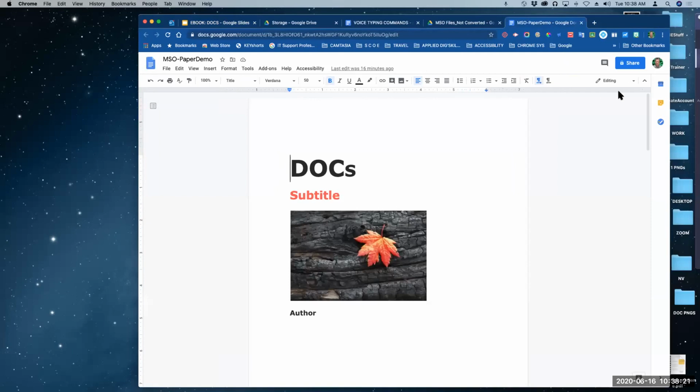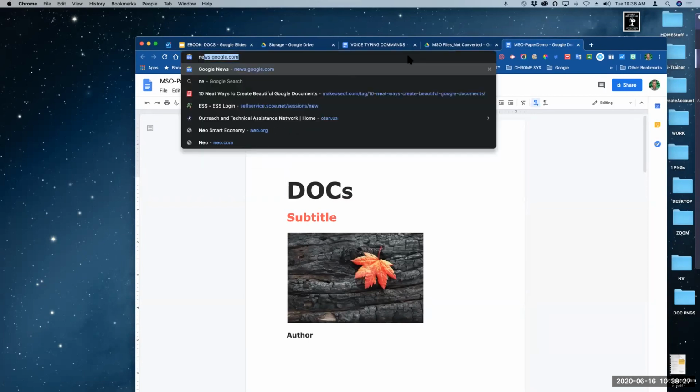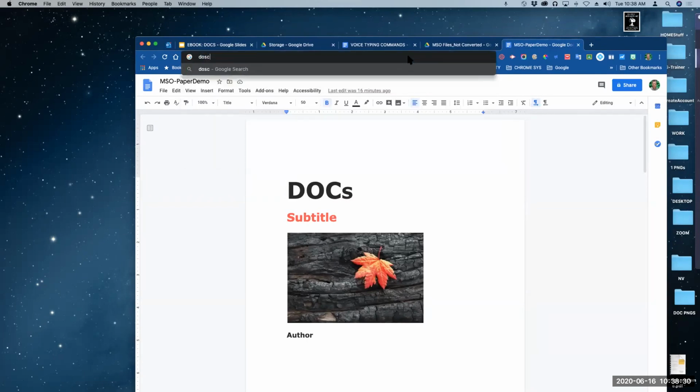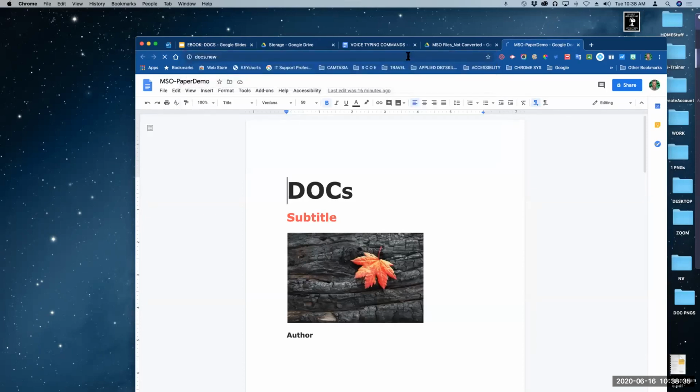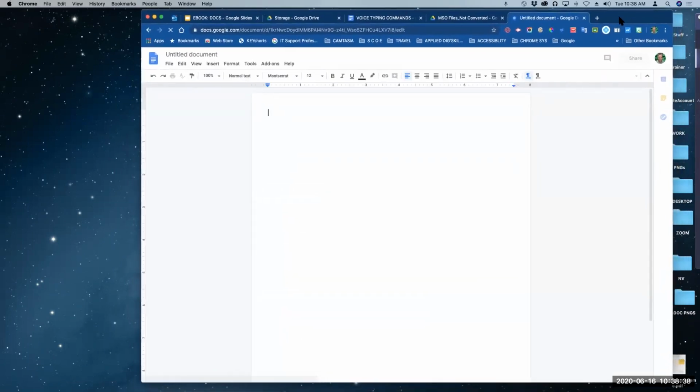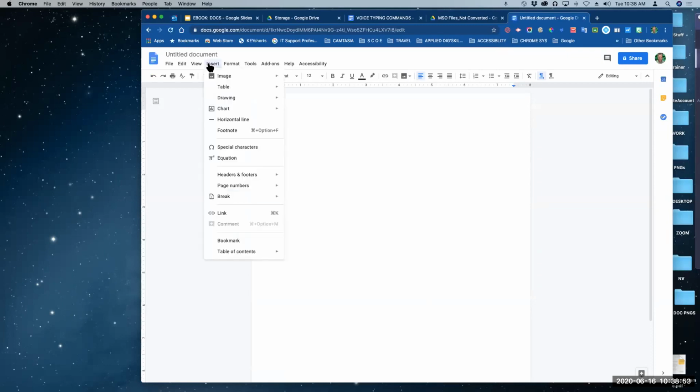And Google has also, tell you what, I'm going to create a new doc. I'm going to, docs.new. Wow, sorry, my fingers are not working for me. There we go, docs.new. So Google has done a couple things. Number one, if you take a picture of some text and you put it in your Google Drive, you can insert that. You can go to Insert, Image, and you look for it on your drive, okay? If you're using Google Photos, you could also go to Google Photos and add that as well, okay?